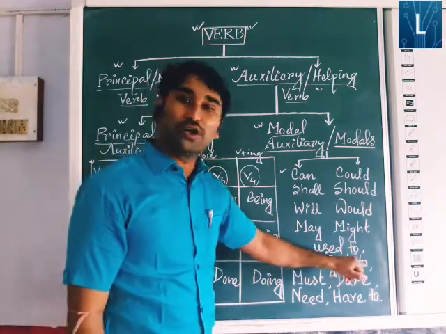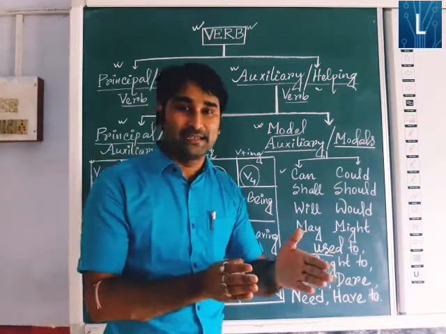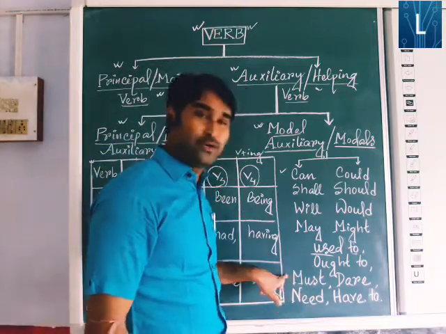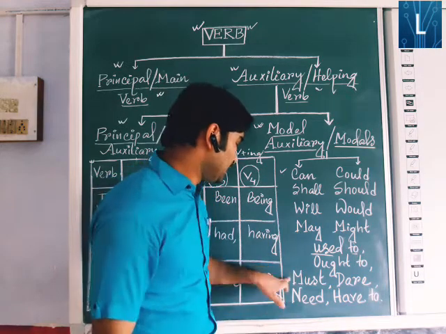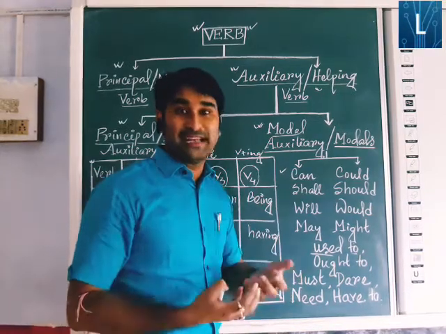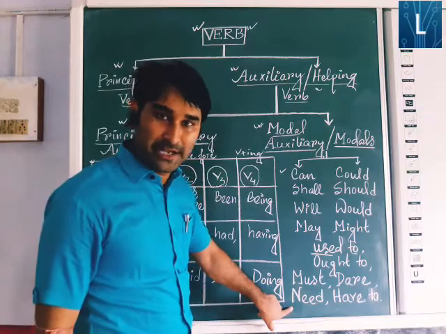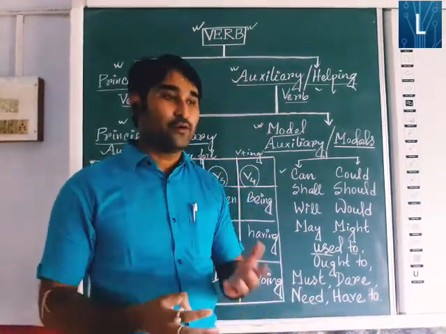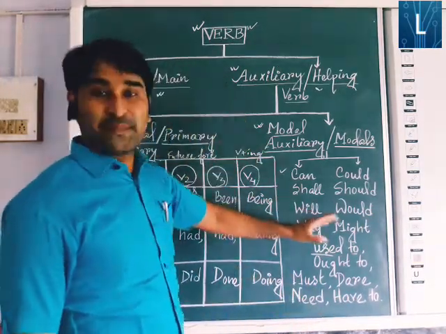Now ought to will also be used in case of giving advice, but mind it, only where there is a moral obligation will ought to be used. Now must, where there will be necessity. Dare is used in case of showing your challenge, your bravery, like that. And need, where there is a need, meaning necessity. Have to, where there is no other option, meaning anyhow you must do it. So total 14 or 15 modals will be there.